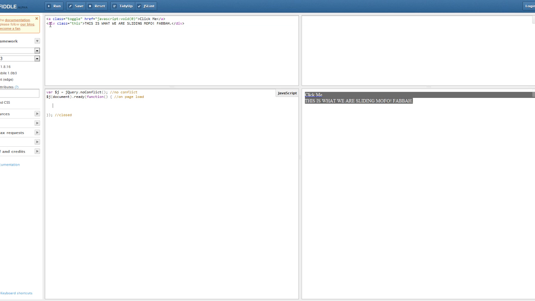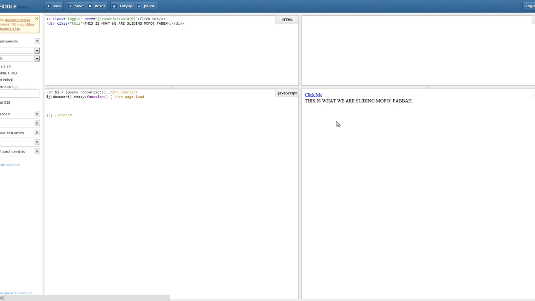So now that's done, even if we run it, there's no difference whatsoever. Even if we click that, there's no difference. We're going to make a difference right now. So we're going to call another function, so we don't want it to conflict. Function, and open that function up. This is a more complicated way, there is an easier, faster way, but learning it this way by calling functions is probably the best way to go if you plan on getting more complicated scripting knowledge. So we're calling a function.